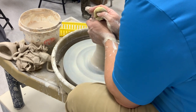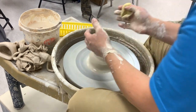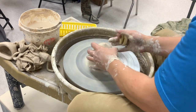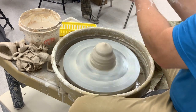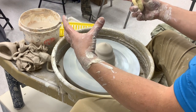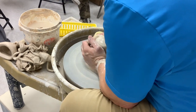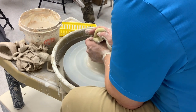Okay, we're going to bring it down. So wheel speed, water content, body position, and pressure. If I speed up the wheel, I have to adjust my pressure and my body. If I'm doing something with my hands, like let's say I'm lifting a bowl, and I start to get out here, if my wheel's going really fast, it's going to flop, because centrifugal force will take it. And I don't want to do that up here, it would get all over. As funny as that would be to me, our viewers at home wouldn't like it.